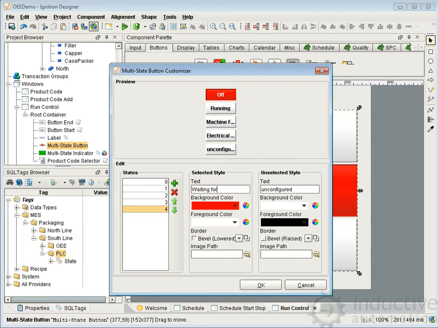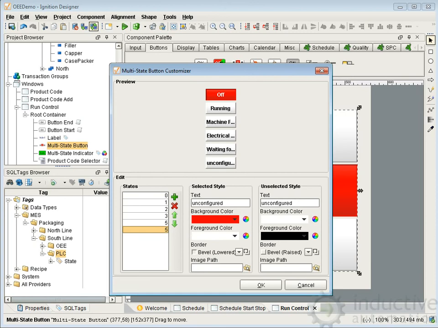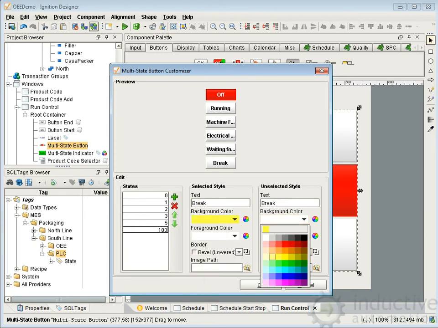Waiting for material. I'm going to go over here and change this to 5. And I'll go ahead and change this now to 100. Break. And we can change colors of these and do whatever we want as far as how it looks.